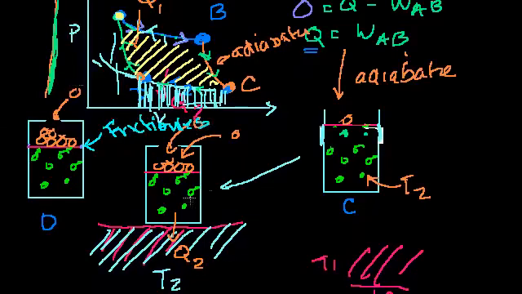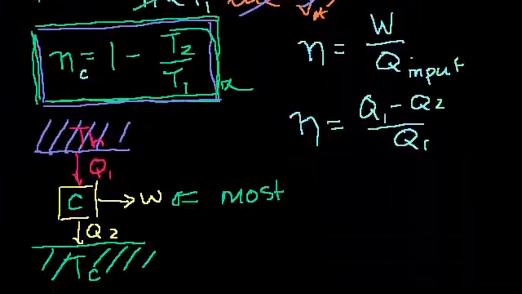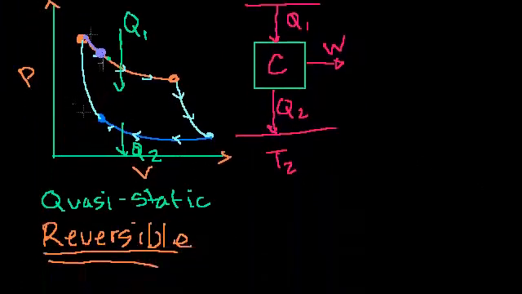So the assumption that we have to make for the Carnot cycle, or the assumption we have to make in order for the Carnot cycle to be reversible, is that it's frictionless. So the Carnot heat engine, this theoretical engine, is a frictionless engine, which is theoretically impossible to be completely frictionless. But we'll talk more about that in the future. So if you have a completely frictionless engine and it's quasi-static, it's also reversible.